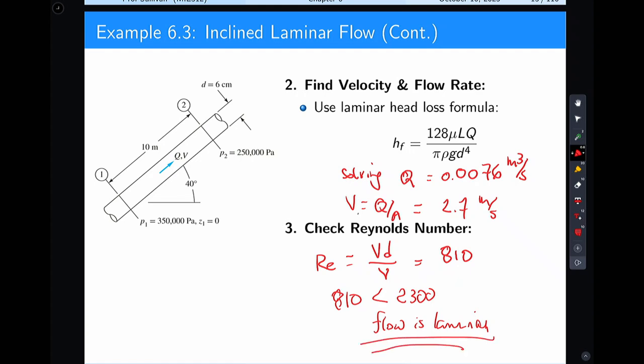So my base assumption is okay, and my result makes sense. Okay, so it's like we're checking Reynolds number to confirm that using that formula was okay. Exactly. And what you're going to end up doing, this is not as interesting here, in the sense that I already know I get a solution, it's probably going to be okay. But what's going to be more interesting is in the next lecture, where you really do have to go back and forth. So we'll do iterative approaches to solve for things.